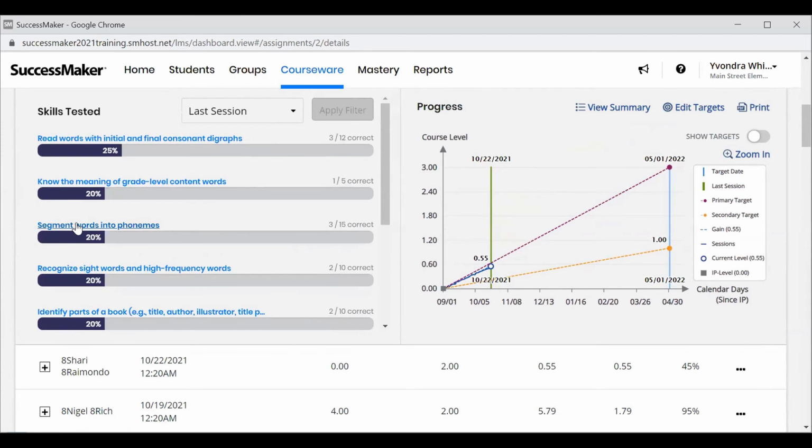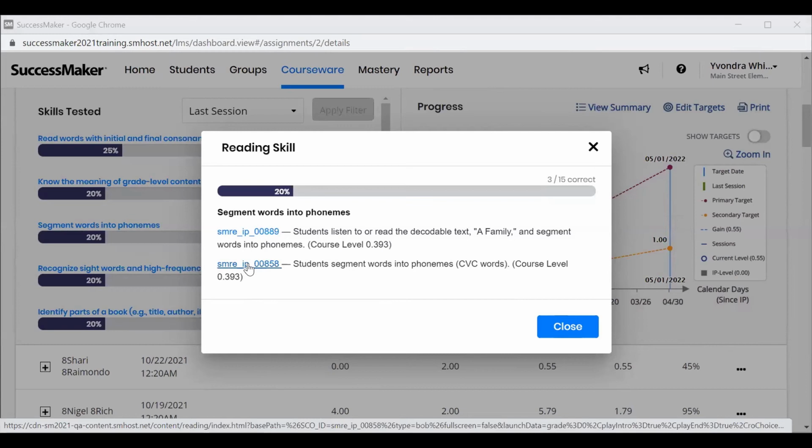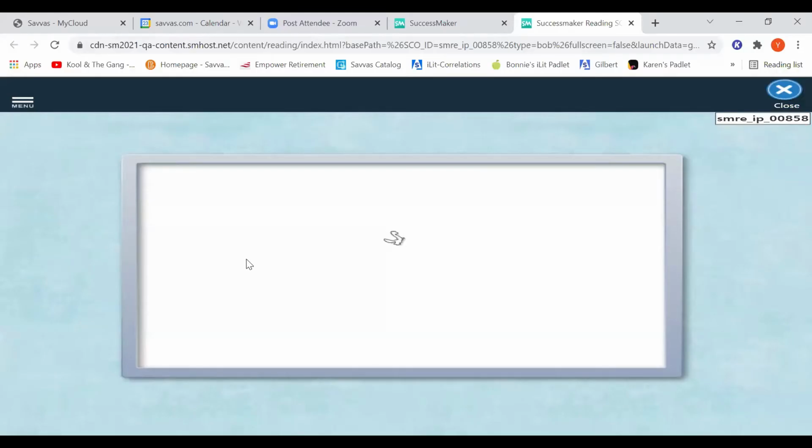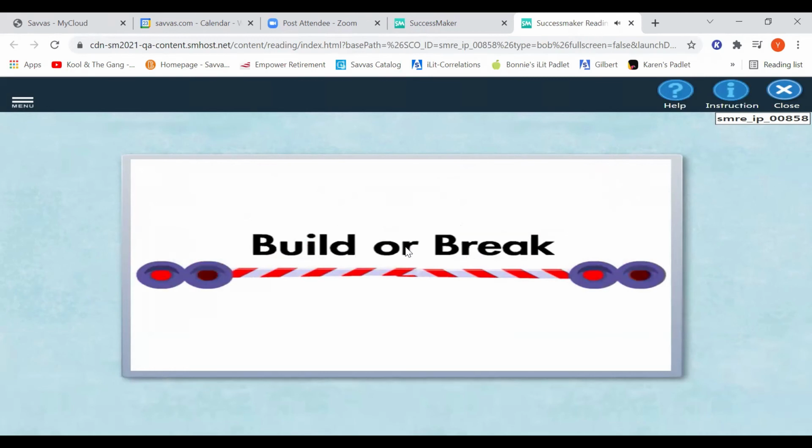So I'm going to click on this hyperlink, and I'm going to see what she worked on, but I'm also going to click on another hyperlink, and this hyperlink takes me to the activity. So now I have an opportunity to review this activity with Sonia.